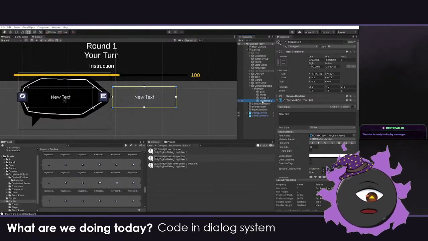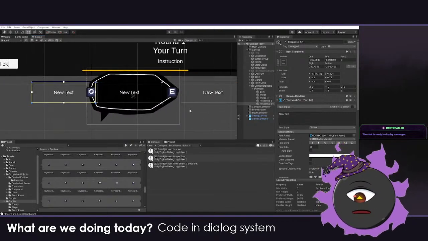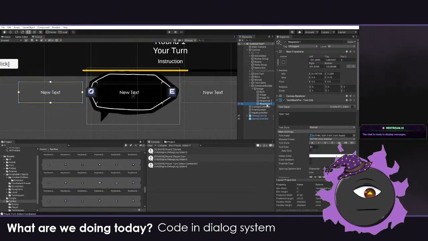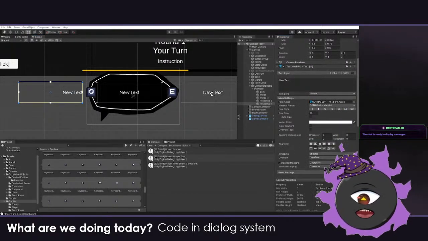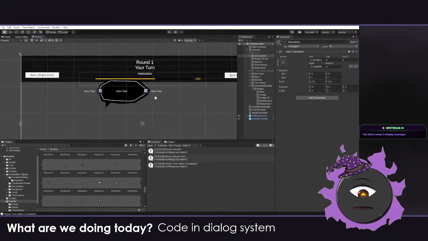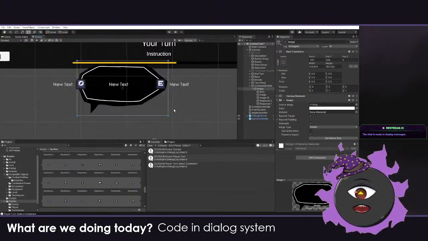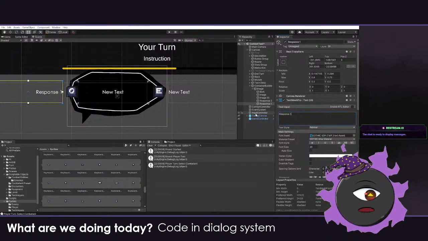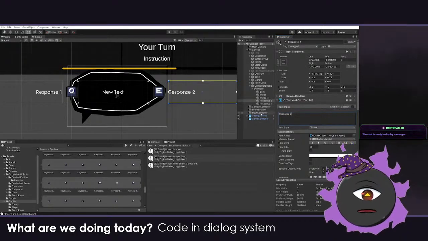Response 2, and then we can copy paste, and then we'll bring it over here, and it becomes response 1. Alright, this one, let's make it align right like that, and this one will align left like that. There you go. Nice. Beautiful. And with this, it should move around all together. Yeah. There you go. So here, response 1. And over here, response 2.